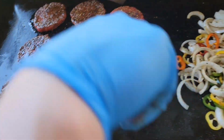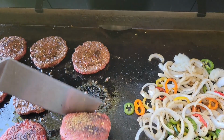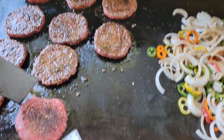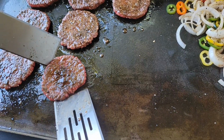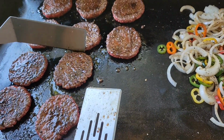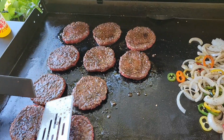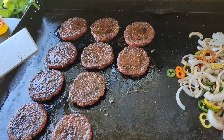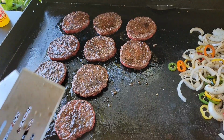Put a little butter on it. And I like putting dill and a butter seasoning on the buns, give them a nice little toast. It comes out pretty awesome every time. I really enjoy putting the bread on here, probably more than anything. It does a nice little toast. There's so much space on here. It's flat, so it makes it to where you can cook the bread nicely on it.